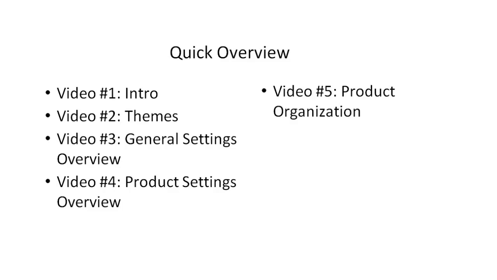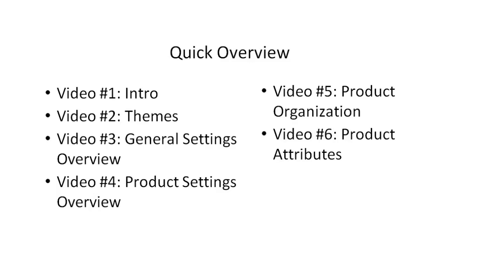Once you've created your products, you want to make sure that you organize them, because you never know if you will add more in the future, and especially if you start creating 10, 20, 30 or more, it can become very disorganized. So you want to make sure that you create an organized system. So we'll teach you how to organize things and how to utilize the options built into WooCommerce to organize your products, so that it makes it easier not only for you to find, but also for your customer to find as well. Video number 6, we'll talk about the product attributes.